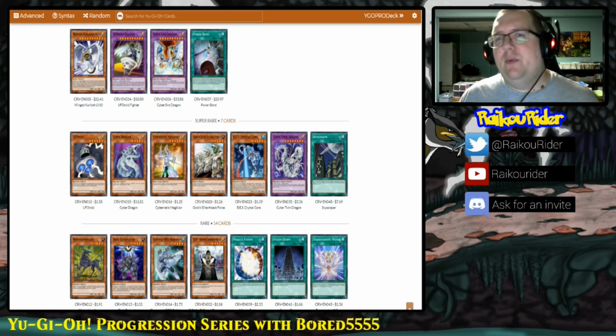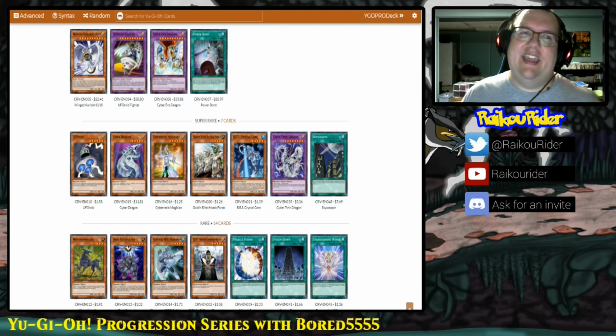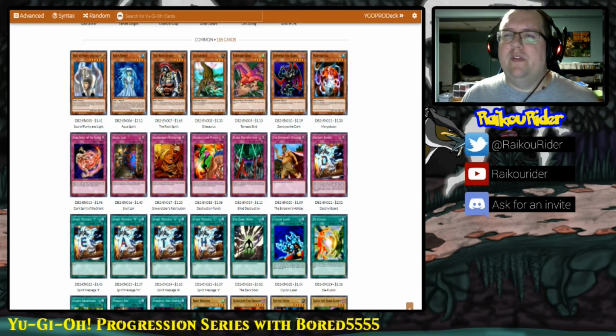So what people did with this back in the day is they would use this to make an 8,000 attack Cyber End Dragon and win the game before that nasty drawback took place. However, Cybernetic Revolution isn't the only set that came out during this time period either. Dark Beginning 2 was released on July 27th, 2005.